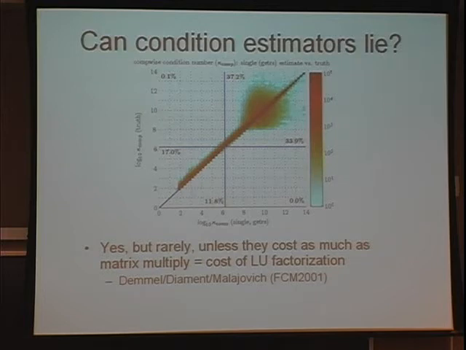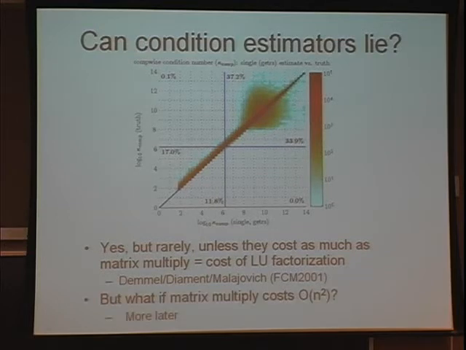So this says that if we actually wanted a mathematical proof, we couldn't do it for order n squared. We'd have to spend as much as matrix multiply. But how much does matrix multiply cost? What if it only cost order n squared? I will come back to that possibility at the end of the talk, that matrix multiply might now only cost n squared instead of n cubed or whatever the world's record is.